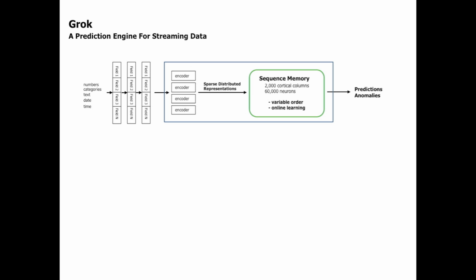Okay, now we've taken all of this and we've produced a product called Grok, which is a prediction engine for streaming data. So I thought I'd illustrate a little bit about Grok so you get a sense for how we take these principles and put them into practice. Go back to our diagram earlier. This is what Grok does.